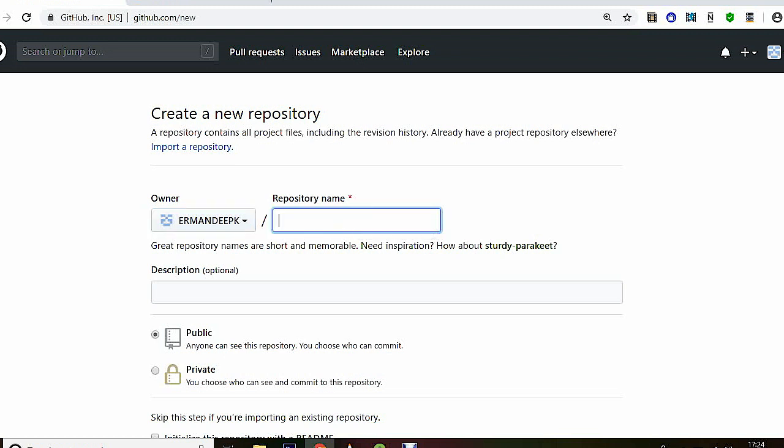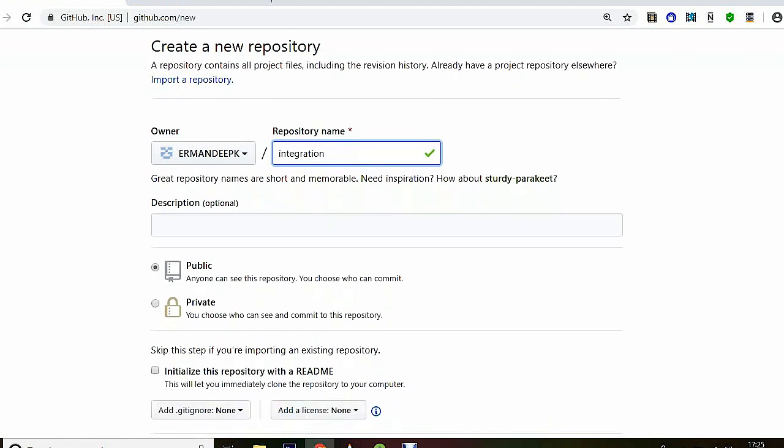Here I can just give the name integration, so I set the new repository name as integration. You can add a description about the repository, what it is and what it will do. And over here you can see that it can be public or private.